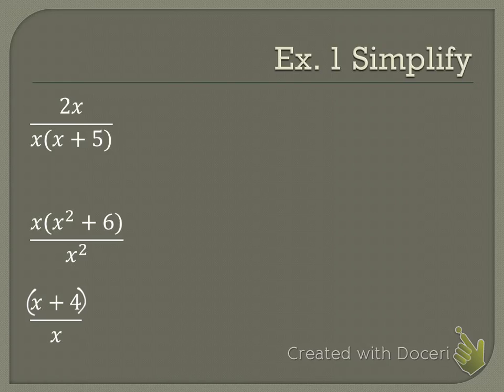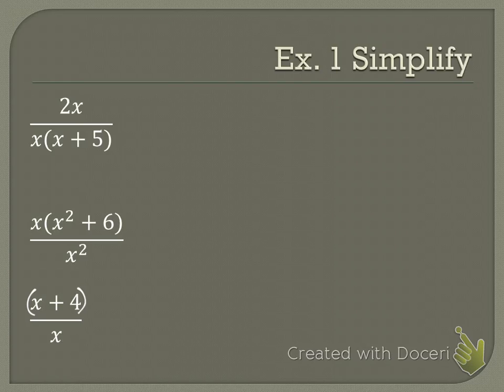So get in the habit. Anytime you see a variable with a plus or minus sign beside it, go ahead and put what it's with in parentheses. So you know, this is a pair. I cannot break it apart unless there is something identical to cancel it out with. Okay? Now that I know that, anything else, like this x right here, that's being multiplied or divided is always fair game to cancel out. It's by itself. It does not have a pair. There's no plus or minus sign beside it.